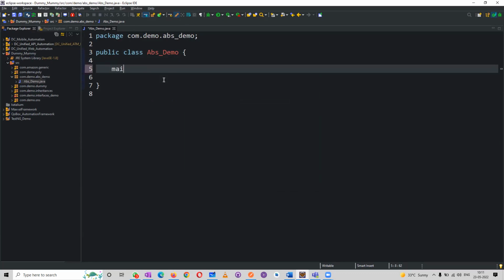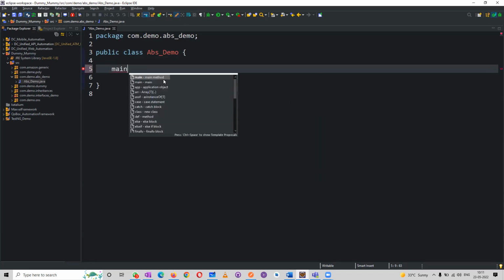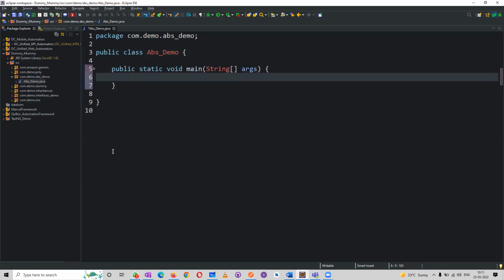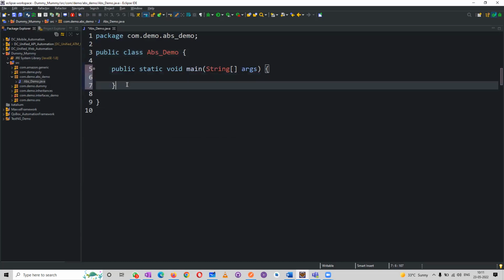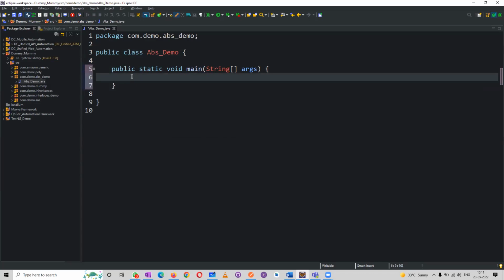Now I'll write a main method, just in a normal class. In this class I'll print that I am in ABS demo.